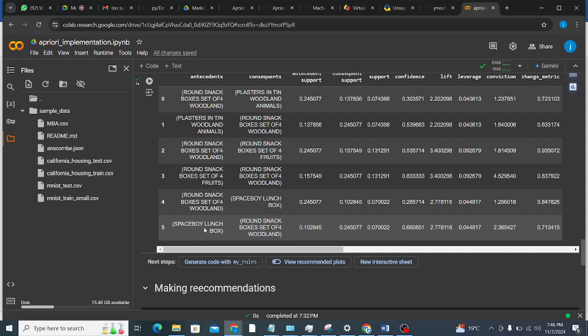I'm just trying to think of an example of items that can be related. So let's assume that item A heavily relates with item B.